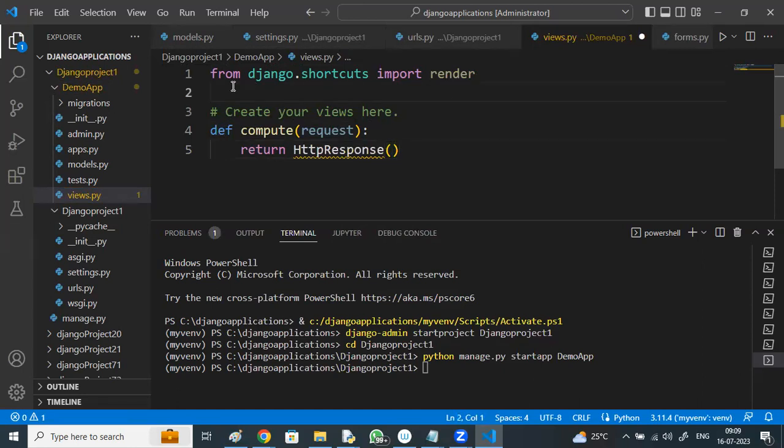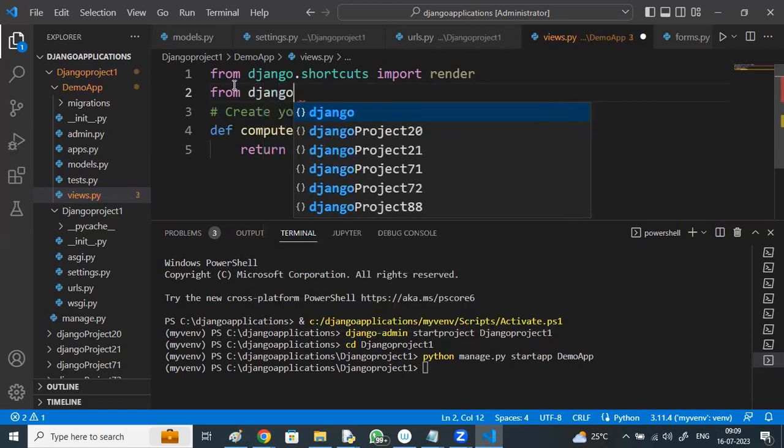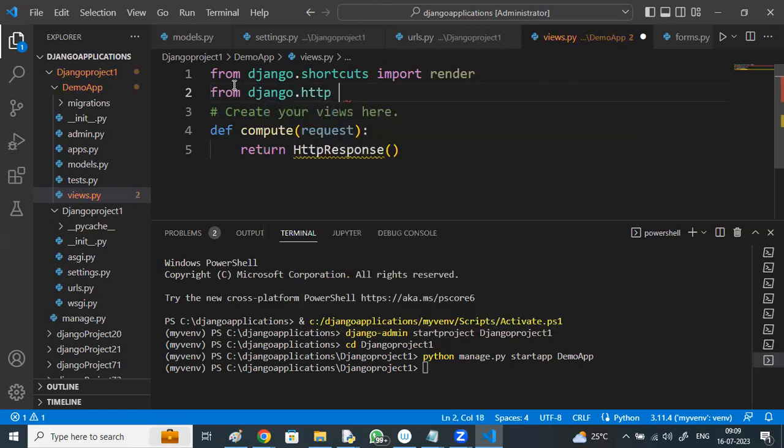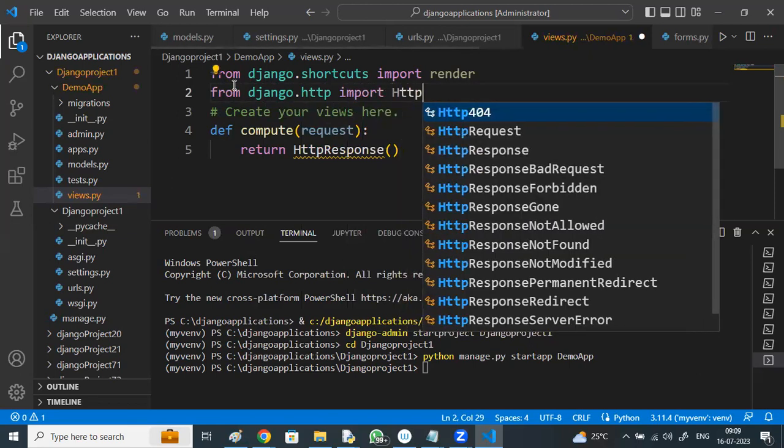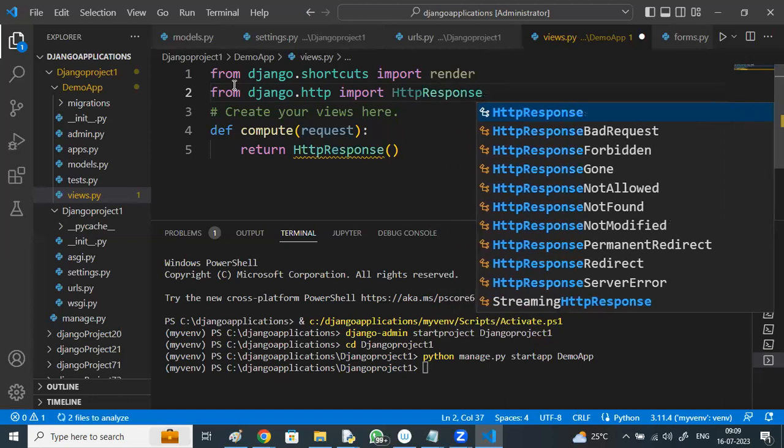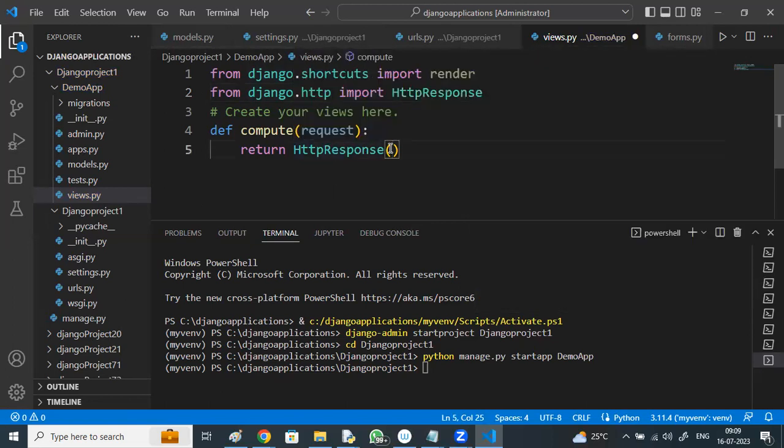And the import statement for HttpResponse is from django.http import HttpResponse. Within the HttpResponse is nothing but the HTML response.